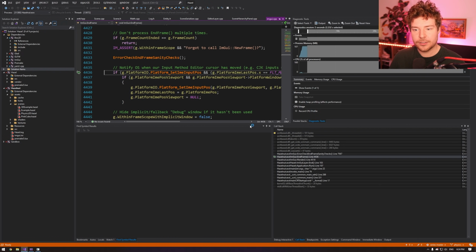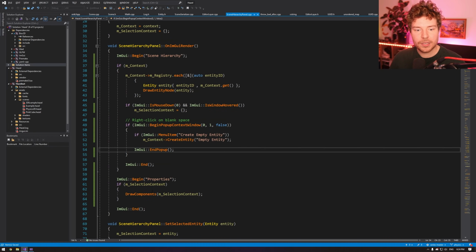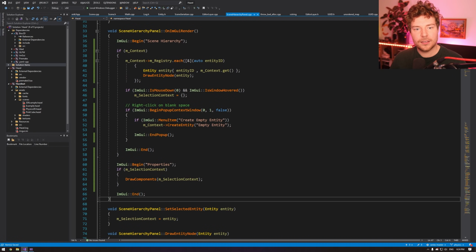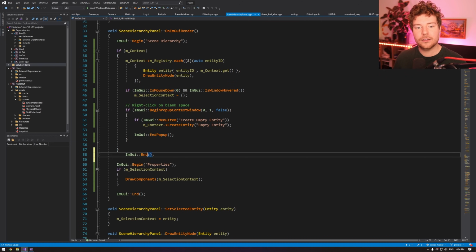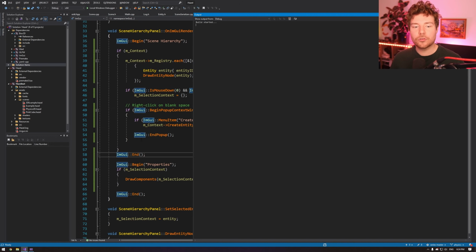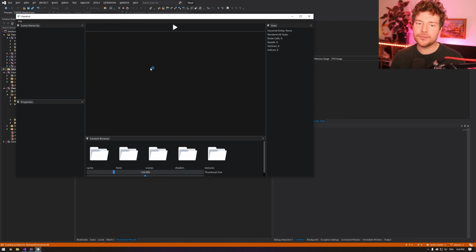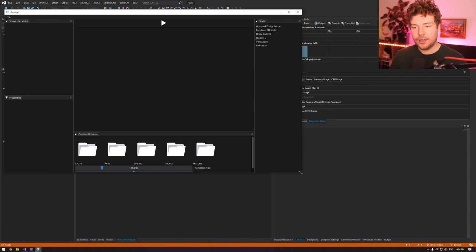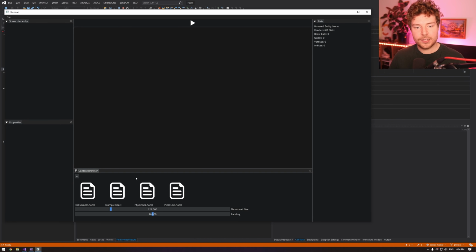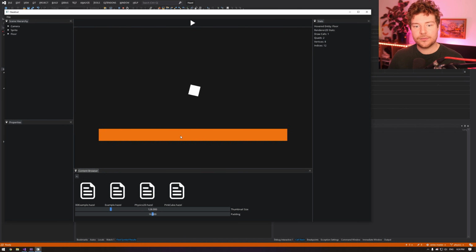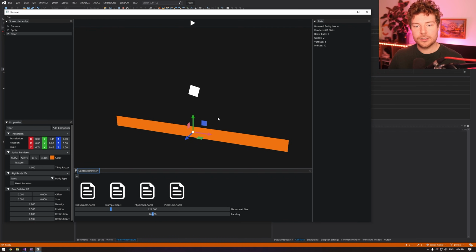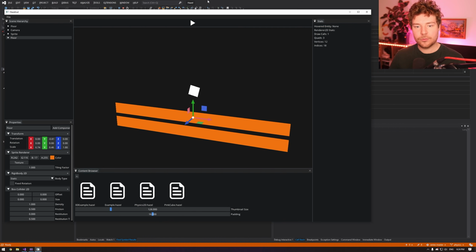Yeah, this whole engine is, okay. That must have just been me. Yeah, because end is here. Oh, begin. Yeah, whoops. We still want to draw the actual panel, just not the contents inside it. For the scene hierarchy panel. Lots of little stuff happening here. But okay, so let's try and load that scene. Okay, we actually have that stuff now. So now if I hit Control D, yeah, that seems to have worked.